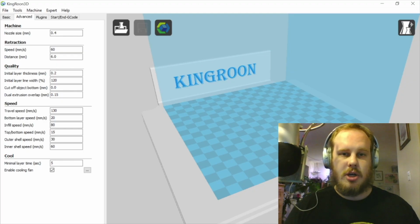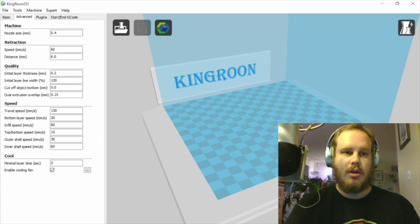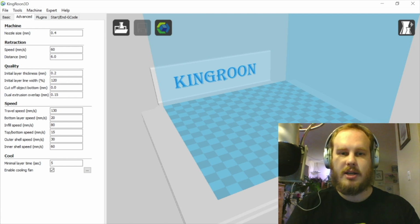So, just to start out, the things that you're going to need today is obviously a computer with Cura installed. It can be Ultimaker Cura, or it can be the Kingroon 3D rebranded version of Cura. It really shouldn't be any difference between the two. I know the Kingroon 3D version is around Cura 3.7, I believe 3.71. But this feature should be available in modern versions of Cura as well.